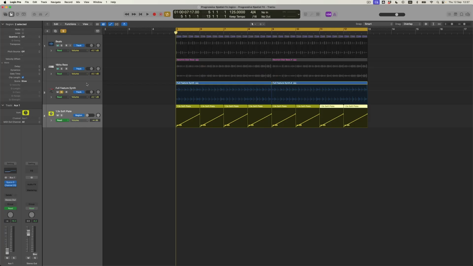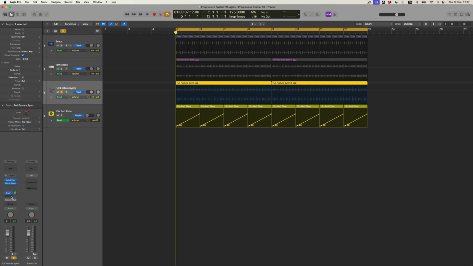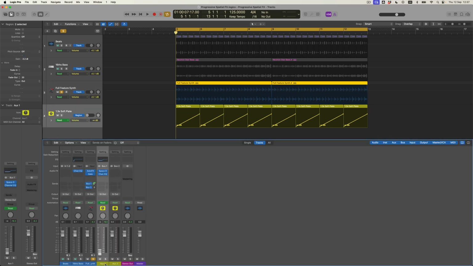I'm going to go further. What I want to do next is set up another auxiliary, and this time we're going to use a different type of effect. Really, I should label that first one. I'm going to just do that now because standards and all that. So this is our Plate Reverb, and this one is going to be a delay.